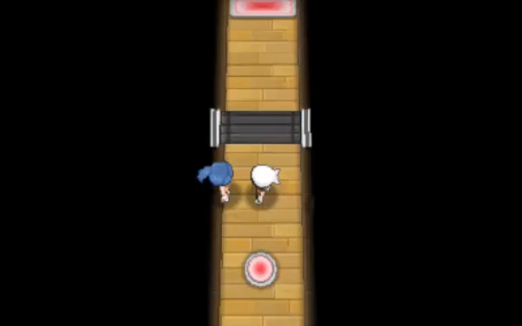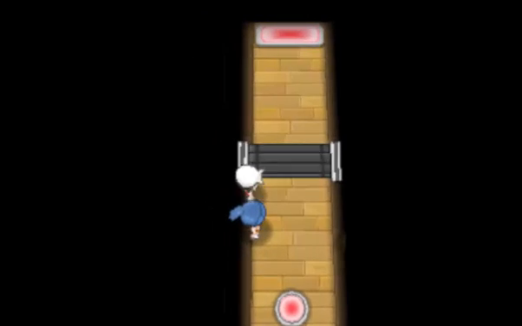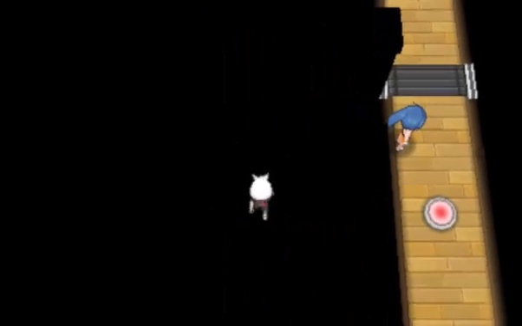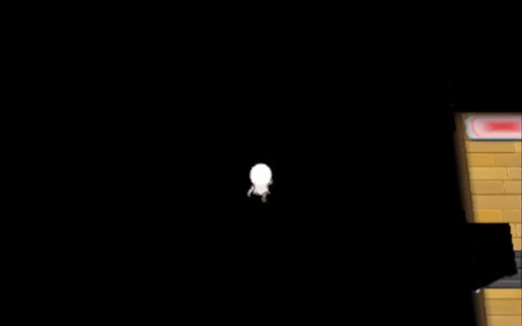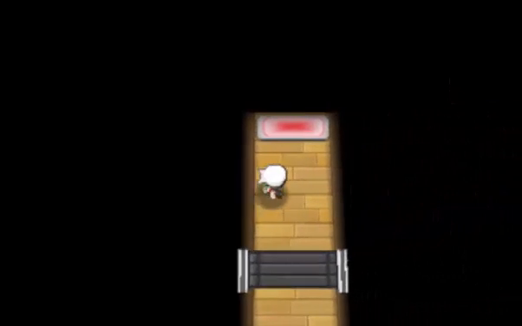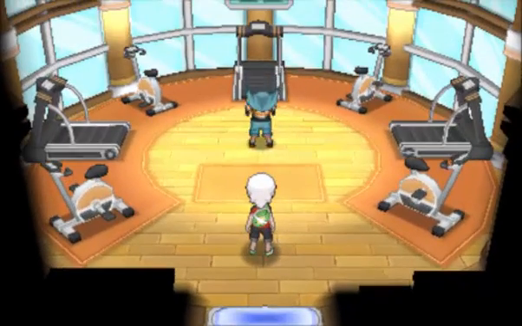Alright, so that's it for the gym trainers here, and that means there's only one little bit of the puzzle left to go, and that doesn't look too bad. We can get that figured out real quick right here. So, over to the end and up like that. Yeah, there we go. Then go ahead and step on this panel, and the rest of the lights turn on.